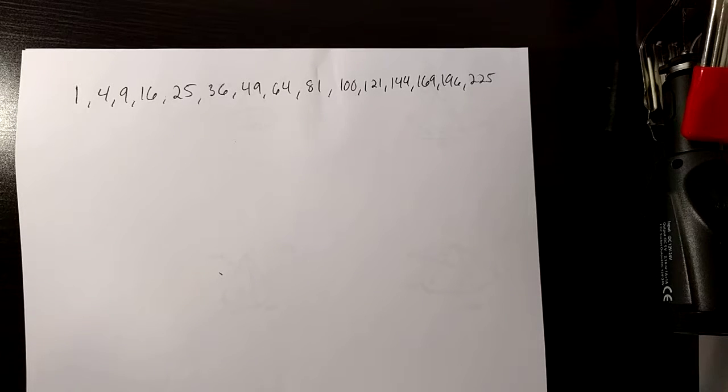In this video, we're going to learn how to simplify radicals. In order to simplify a radical, you need to eliminate any perfect squares from underneath a radical. A perfect square is when you take an integer and you square it.